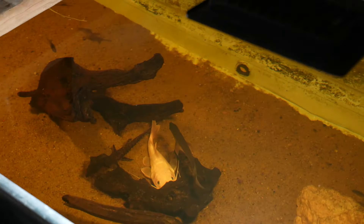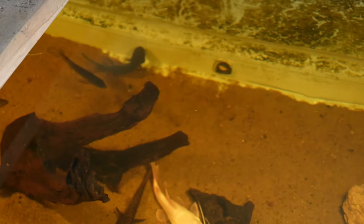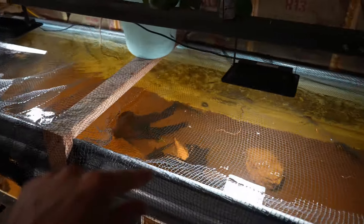All right, now let's go check on the monsters. Everybody's hanging out, still pretty much sitting in the same spots other than tiger shovel nose moved a little bit. But yeah, Giardini's loving it obviously because she has so much more room. They're being nice to the axolotls we got in here — just a nice community tank. Now let's get that net put on this bad boy, because we don't want to lose our Giardini. Now it's not pretty but it's honest work. That's all the way covered. I don't have any mini clamps to clamp onto the edges to make it tight. We'll probably end up getting those down the road, but that net is perfect and the Giardini is not jumping out.